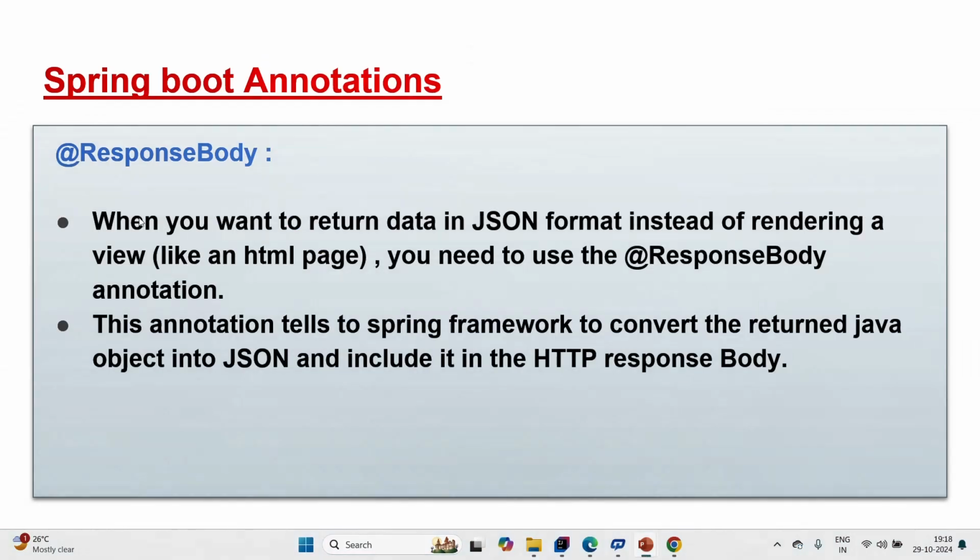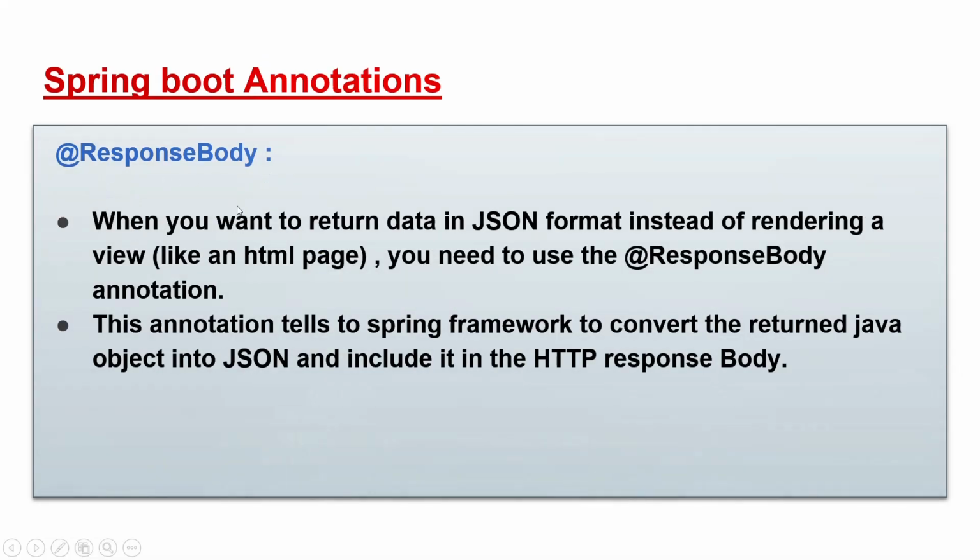Okay, here we can see the ResponseBody annotation. When you want to return data in JSON format instead of rendering a view like an HTML page, you need to use the ResponseBody annotation on the method. Whenever we use this annotation on a method, it tells the Spring framework to convert the returned Java object into JSON and include it in the HTTP response body. I hope you understood the definition of the ResponseBody annotation. Now let's see it practically.